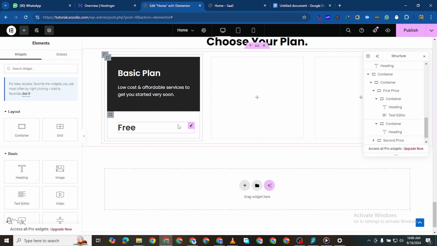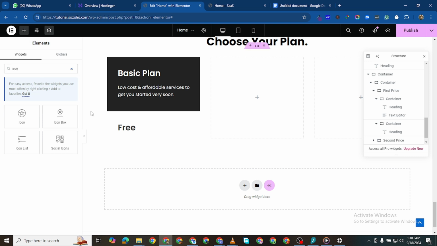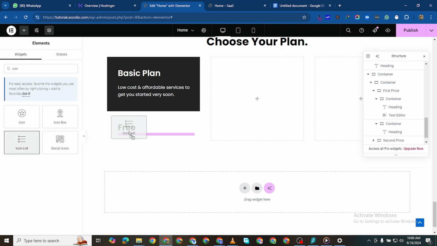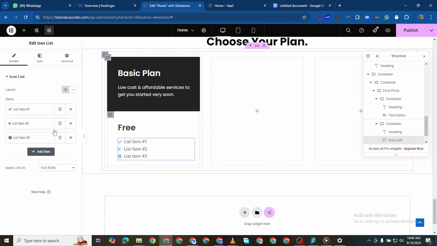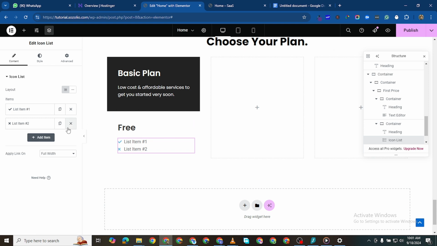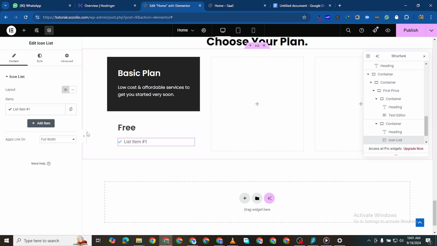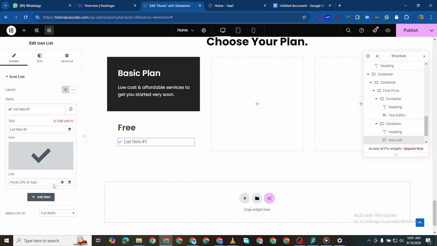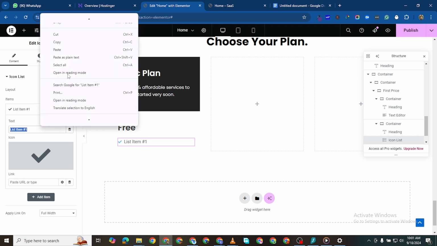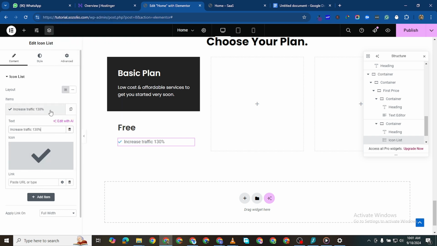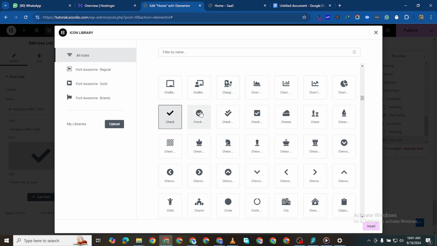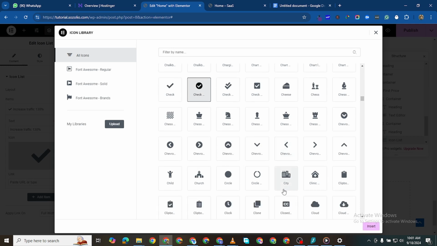So beneath this, I want to add an icon list. I'm going to search for an icon list. I'm going to drag it and put it here. So I want to first of all remove the last 2 items and work with this one first. So the first item we are going to add here, I'm just going to paste, and then I want to change the icon to this particular checkbox.